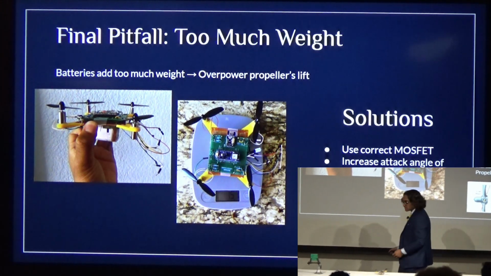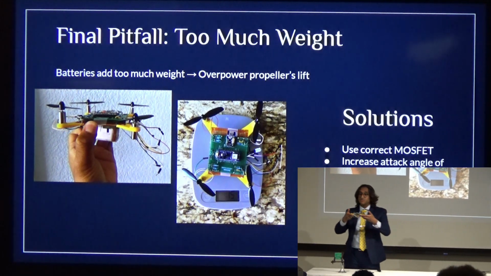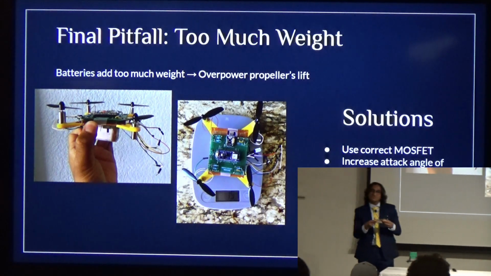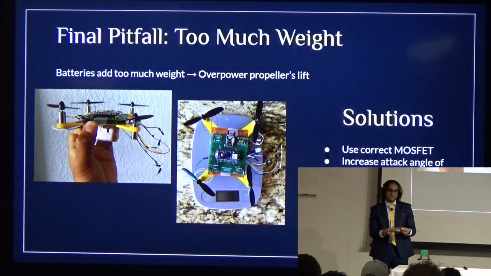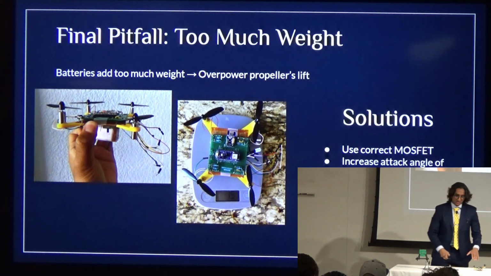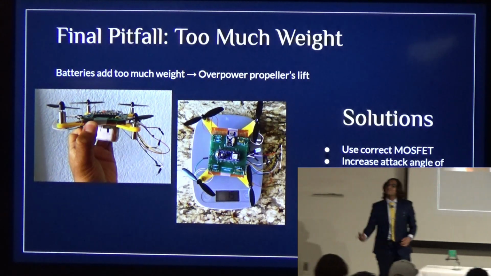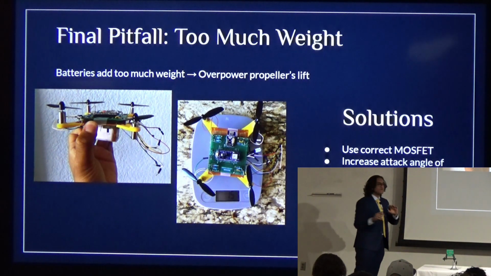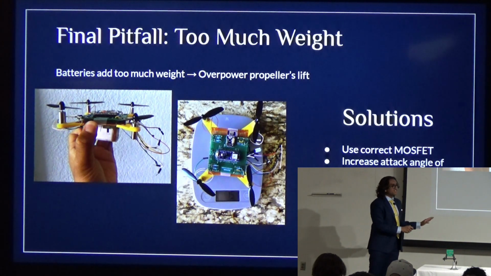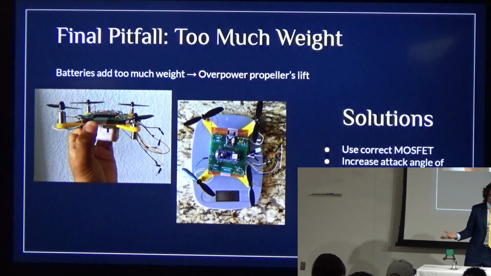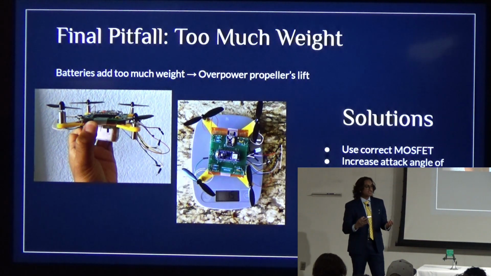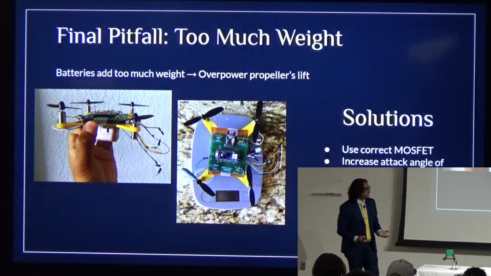To give it to you in numbers, this drone weighs around 151 grams, when in reality it should weigh around 75. Because each motor provides around 50 grams of thrust, the motors in total should be able to lift twice its body weight. That's just not possible with this current scenario, but I do have potential solutions. Number 1, I can use the correct MOSFET and not get cheaped out by electronics this time, or I can just change the design of my motors and get beefier motors and change the design of my propellers. In either case, it's going to generate more thrust and lift the drone.